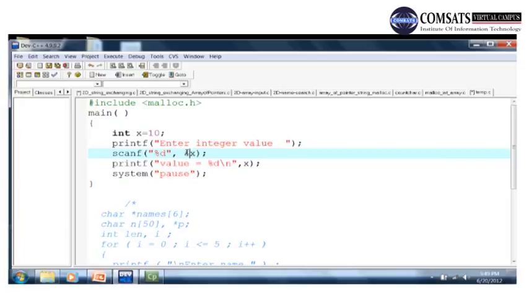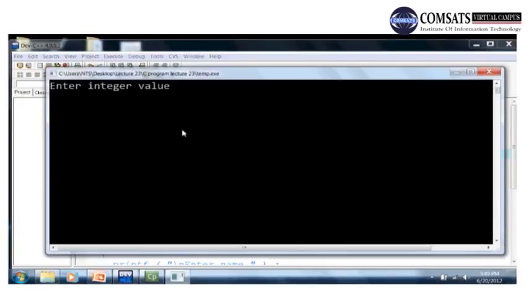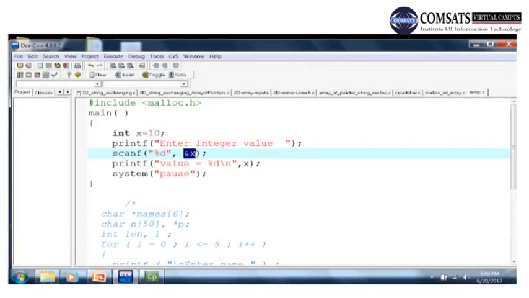Let's say if I put &x over here, then what happened? So value is 13. So it prints that value perfectly fine, because here it is accessing the address that I know that it is a valid memory address. And what is the valid memory address for this program? The valid memory address for this program, when this program is executed, is the memory address residing inside the memory that is allocated for this program. Since we know कि जब भी program run होगा उसको memory का part allocate हो जाएगा, so that program has to access the memory inside that allocated memory. It is not allowable by Windows to access the memory that is not allocated for that program.